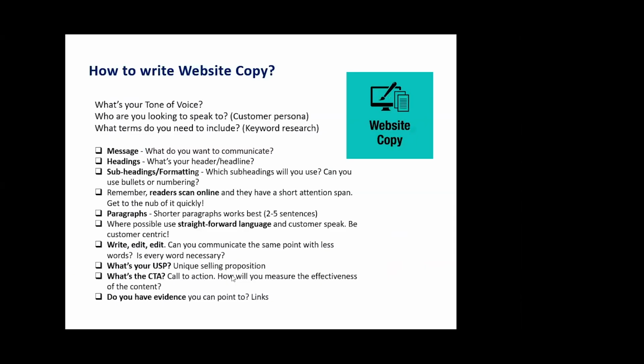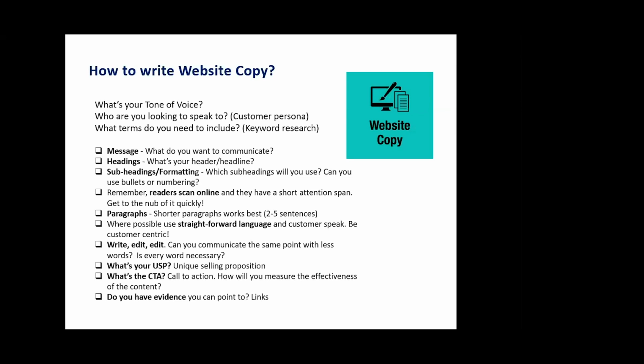Website copy then. So again, the key point to remember in terms of text online is that readers online scan. They don't read in a linear fashion. In other words, they don't read online content in the way that they would a newspaper or a magazine. They don't start at the start and finish at the finish. They scan, right? You only really need to look at your own user experience, or how you consume text-based content, to realize this.